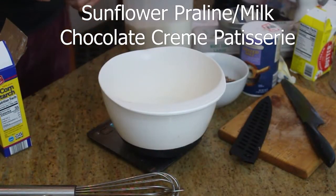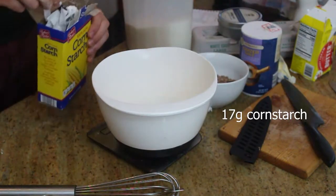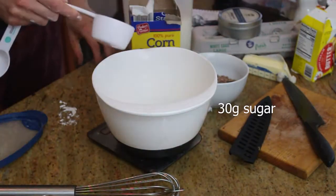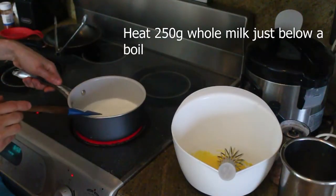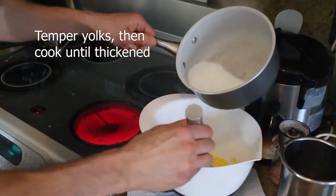Next, let's make the pastry cream base for the mousseline cream. So here I have 50 grams of egg yolks, 17 grams of cornstarch, 2 grams of salt, and 30 grams of sugar. Next, I'm going to heat 250 grams of whole milk just below the boil, and then temper the egg yolk mixture.